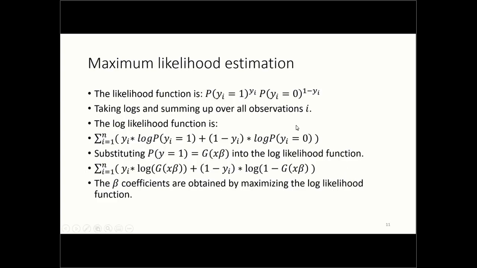Okay, so now why do we need such a complex functional form for the likelihood function? So let's start with this likelihood function that we talked about on the previous slide. And what we're going to do is take logs of it, and then we would sum it up over all the observations.